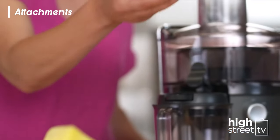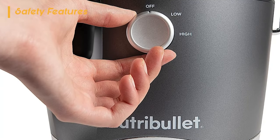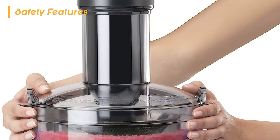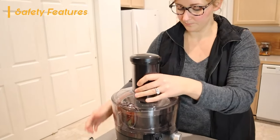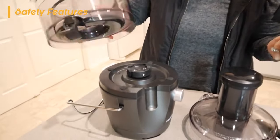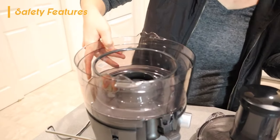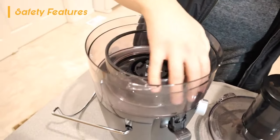If you're living with kids in the household, it's worth mentioning that this unit has a few safety features. To keep the entire unit stable when operating, the NutriBullet features a lock that keeps all of its components in place effortlessly. On top of that, the unit will not turn on if the bar isn't locked into place, giving you the ultimate peace of mind, especially when you have kids at home.